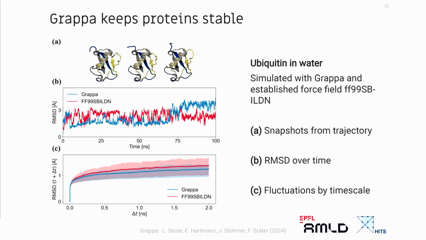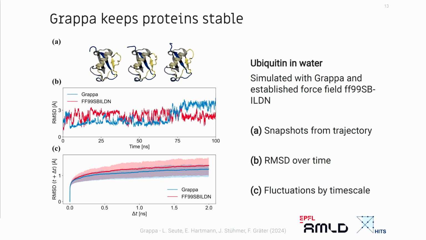Okay, what happens if you apply this to large molecules like proteins? A problem of machine-learned force fields, but also quantum mechanics, is that sometimes your molecules explode during simulation, because your trajectory goes out of the region of validity of your force field. So it would be nice if we can somehow ensure that this doesn't happen. And here in GRAPPA, the nice thing is that we use molecular mechanics. This already helps because you have these harmonic potentials, so it will keep things together.